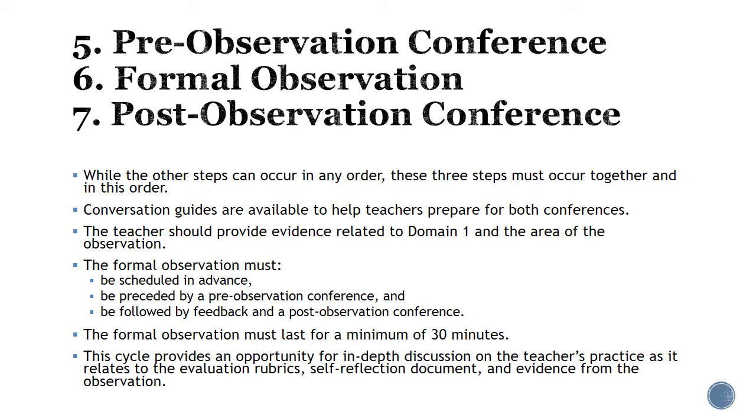Step 7 is the post-observation conference. Evidence and feedback from the formal observation must be shared with the teacher. If a full post-conference can't be scheduled within the 5 workdays following the observation, then evidence and feedback must be shared within those 5 days, and then the conference itself can be scheduled anytime within the 10 workdays following the observation.